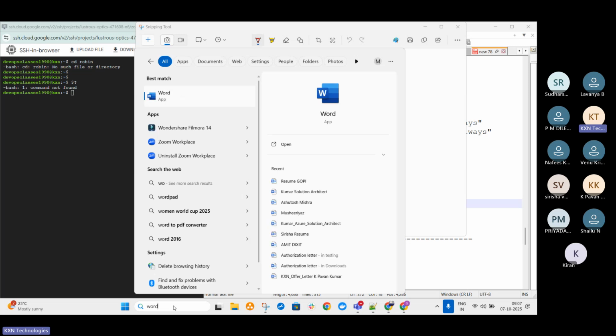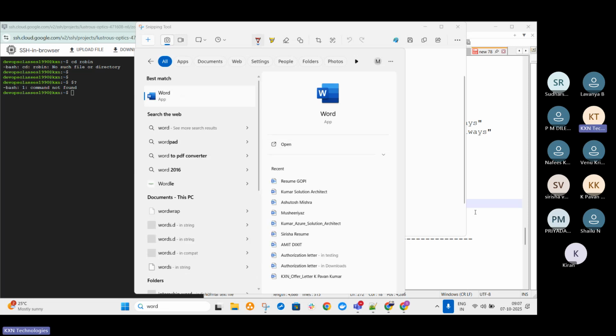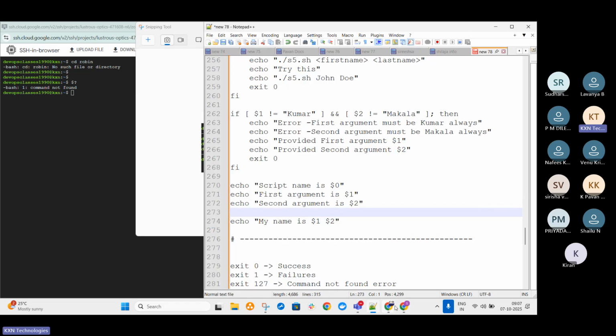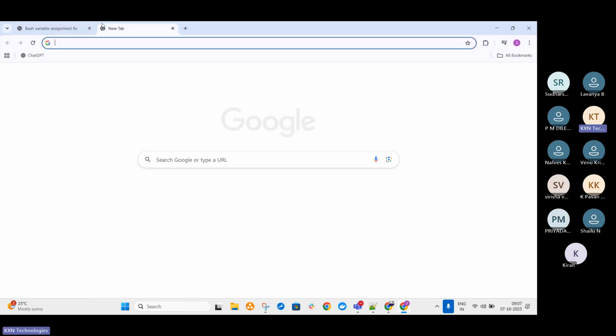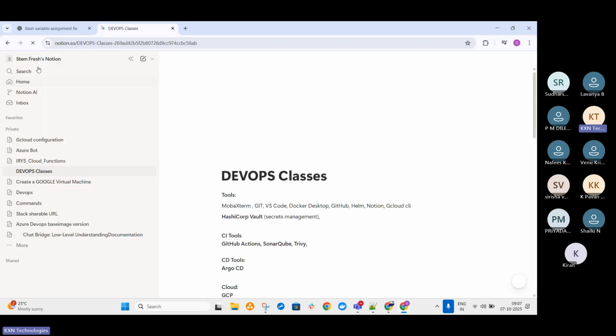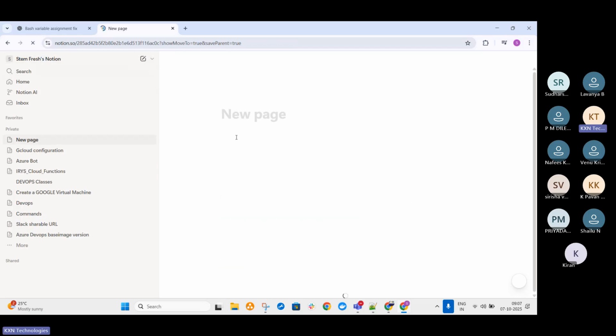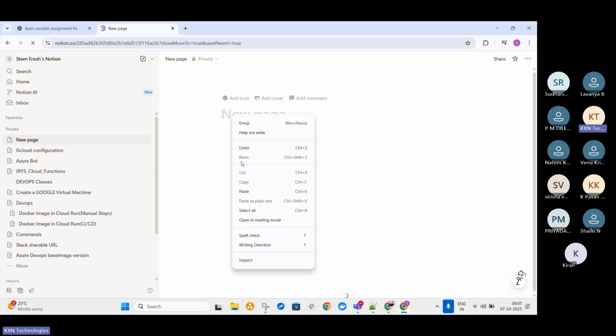Paste it into a Word document, or since everyone is using Notion for their examples, I would need your help on Notion. Your notes should be on Notion only. I think everyone created their own notes. So for example, create like this. In today's example, I just want to paste this.